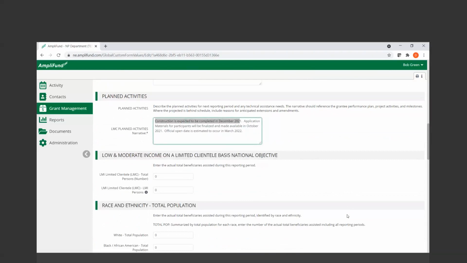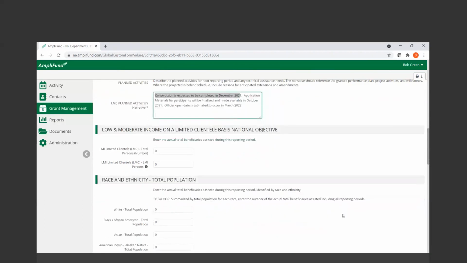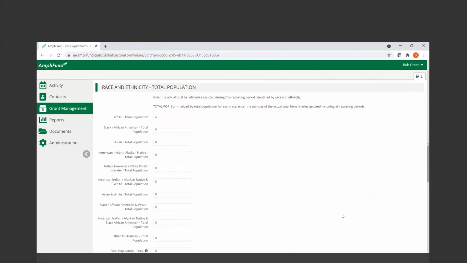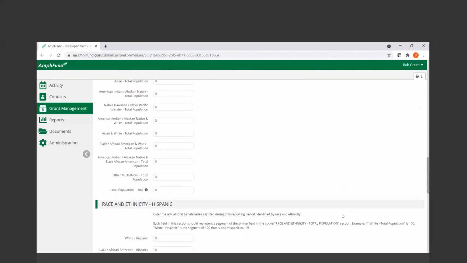So at this point in time, my activity is not complete, so I have no beneficiaries to report on. You'll see that I indicated in the next section that everything is a 0 right now because people are not able to enter the building and use that child care center yet. So again, notate all the zeros here for everything. But if you do have an activity that is completed, you would report on that beneficiary information here.